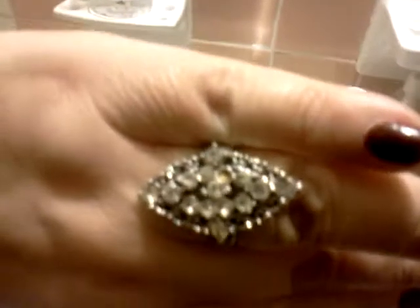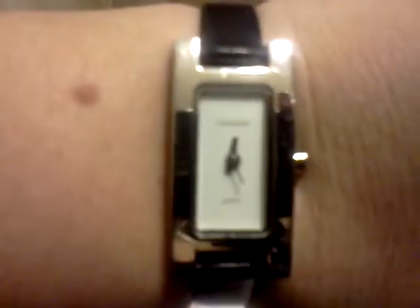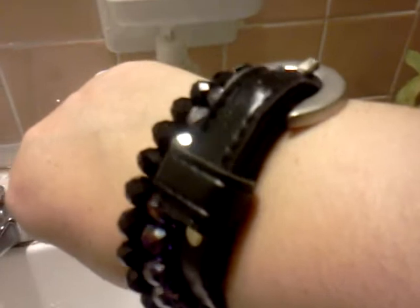Let me show you the jewelry. There's a ring of mine — one stone is missing but it's still pretty. This is my brand new watch — it says London on it, I love it, it's a London-style watch. And this was a skinny belt that I transformed into a bracelet — I don't throw out skinny belts, I make bracelets out of them. You just wrap it around your wrist to where you want it to close, cut it, and done. These are my two little bracelets.